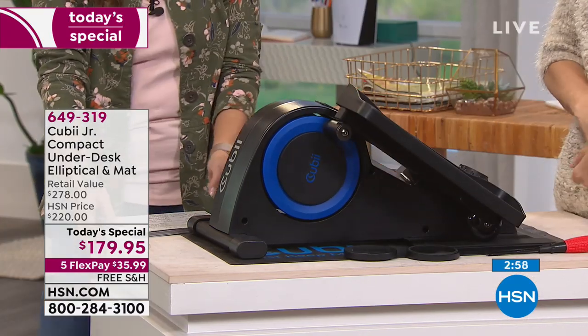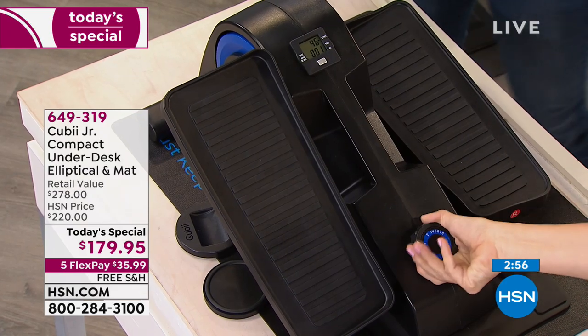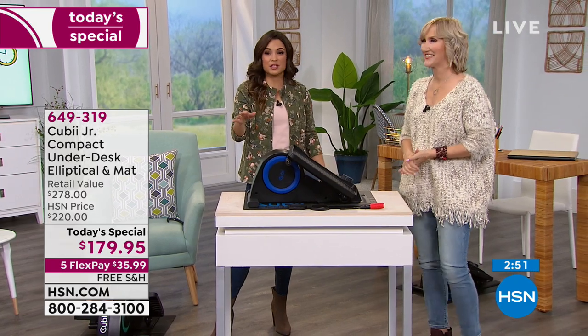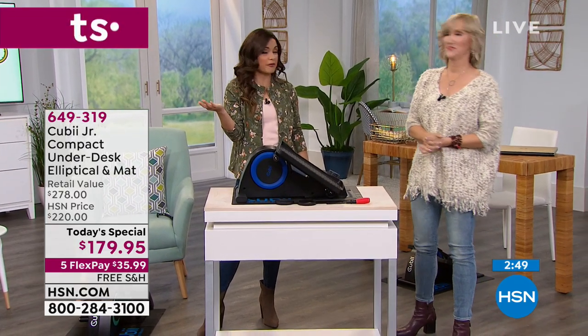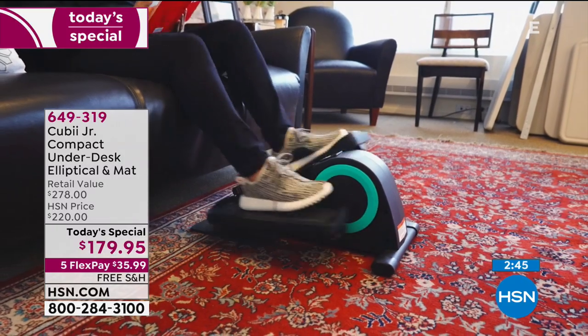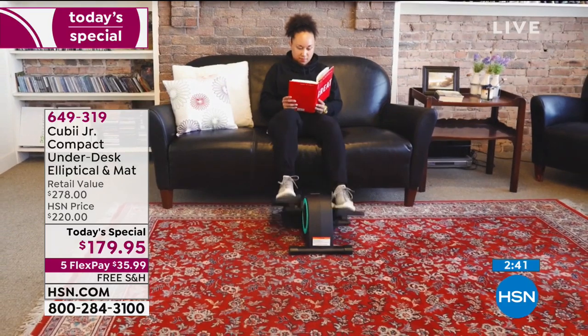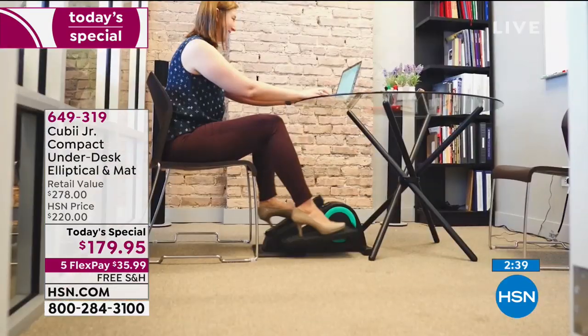It's February, so maybe you're at the point where you had a New Year's resolution to join the gym. You spend the money — probably about a flex pay or more — but then you have to carve out time to get there, time to work out, time to get changed, drive back to work or home. It becomes a hassle. Then you're waiting around for machines, surrounded by people, which can be defeating if you're a month in and feel like you haven't done what you planned.